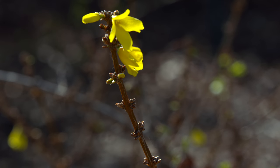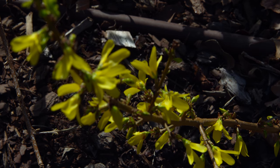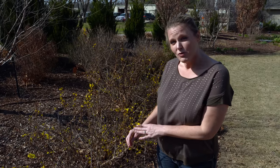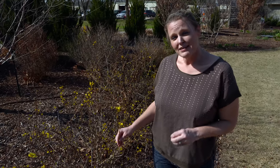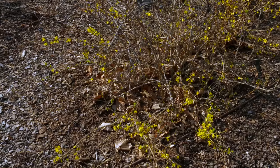You can see here the flower buds were already developed last season, and that's why they're ready to go first thing in the spring before any leaves start coming out. If we had pruned this before it bloomed, we would be cutting off those flowers. The best time to prune a plant that blooms on old wood is right after it's done flowering.